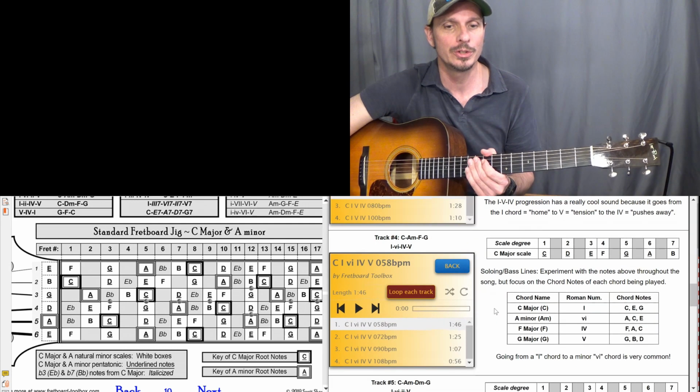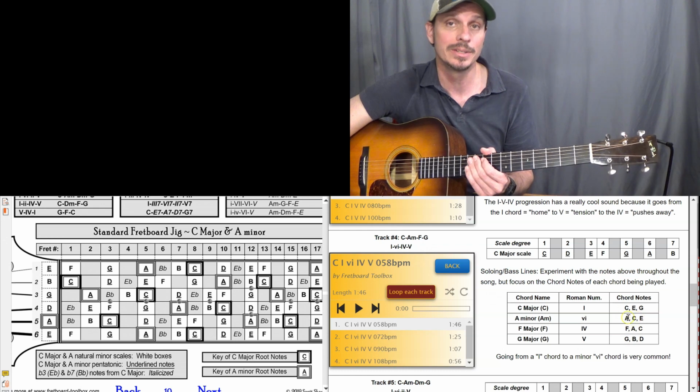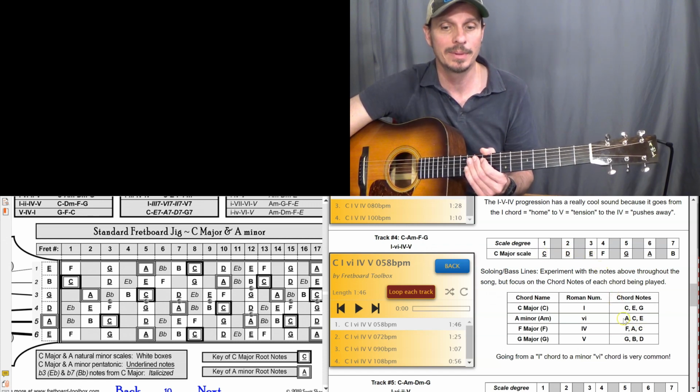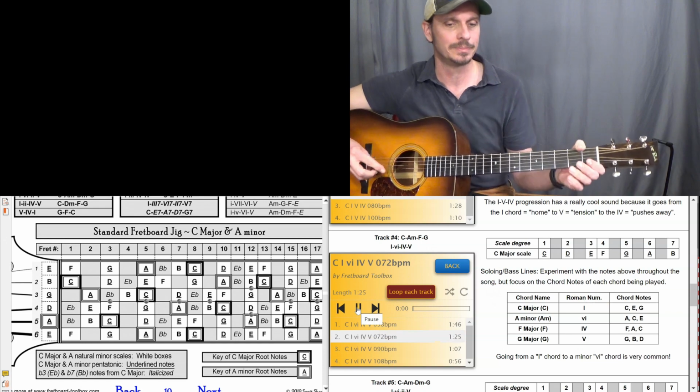So let's look at one or two more here. Here's a C, A minor, F, G. So we've already seen C major, F major, and G major, but the A minor is going to be A, C, and E notes. So now when I'm starting out and we just play that C, D, and E, watch how on the A minor, both C and E sound really good out of that little mini scale there, that 1, 2, 3 notes, or do, re, mi. So let's try that first, and then we'll do major pentatonic and then major scale.